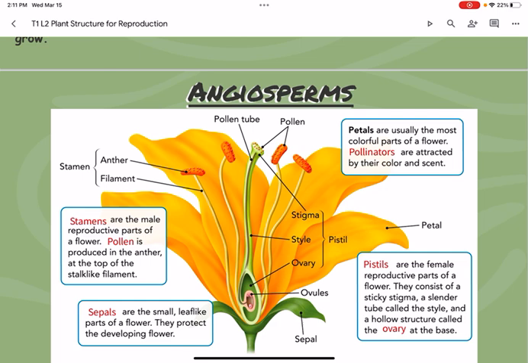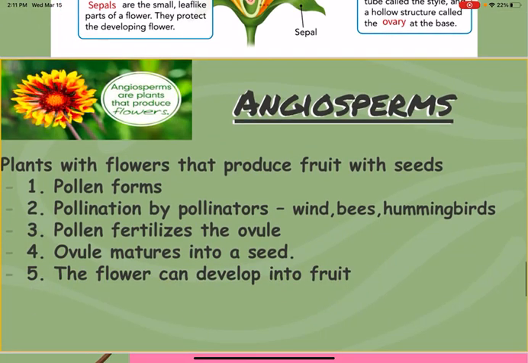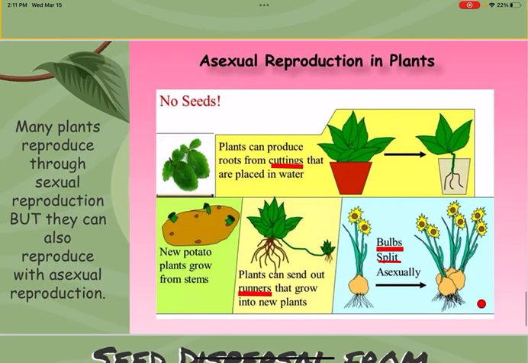Whereas next time you go outside, look at flowers and notice how the parts look. If you see that the pistil, the female part, is a lot taller than the male parts, it's more likely that flower is pollinated by something else, by a different flower through wind or insects or whatever. But a flower like this would be more likely to pollinate itself. But even if it does pollinate itself, it is still considered sexual because you have the male and the female gametes meeting up and making a new thing.